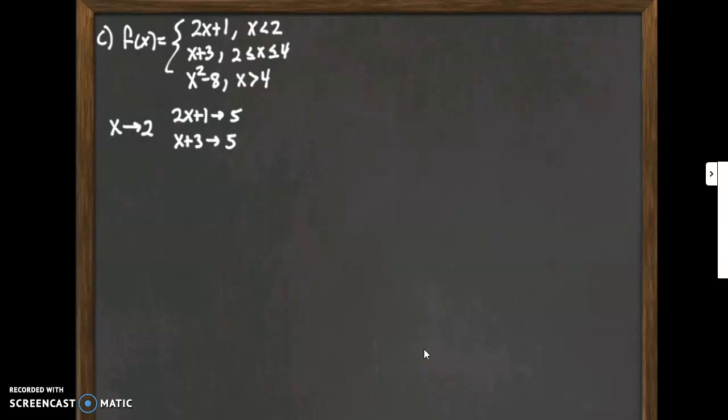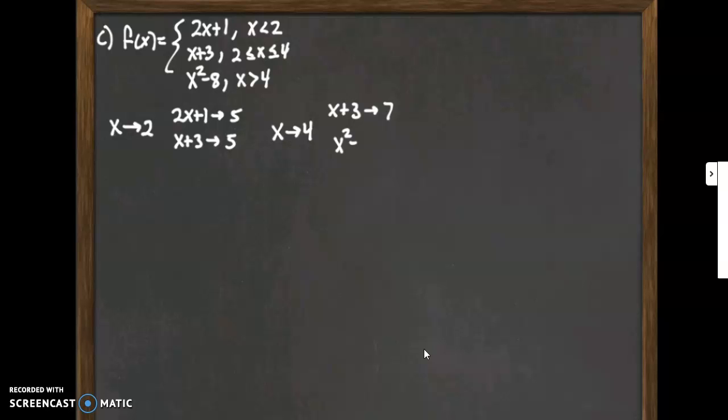So both left and right here on this piecewise function are approaching the same number. And so therefore, at x equals 2, the function is continuous. It's changing equations, but it's still connected. And then we check, what about x approaching 4? Well, the first piece there is x plus 3. X plus 3 is going towards 7 when x is going towards 4. So that piece is approaching 7.